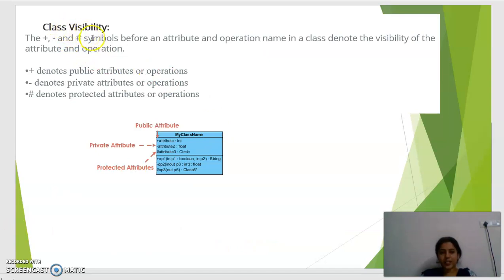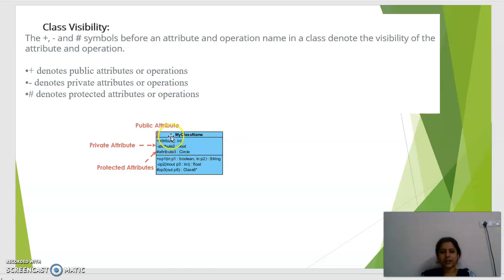And class visibility here means we have some signs before these attributes and operations. The purpose of these signs is: plus denotes public attributes, minus denotes private attributes, and hash denotes protected attributes. Public means if any operation or attribute is specified by plus, it can be accessed by the same class or by outside classes.